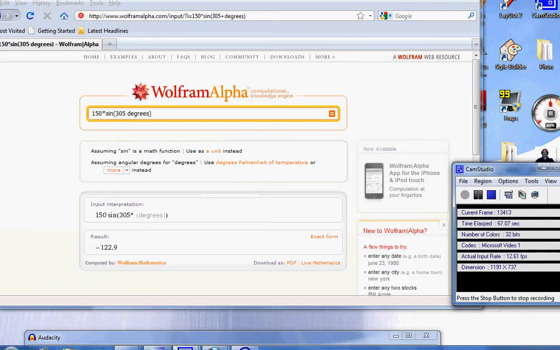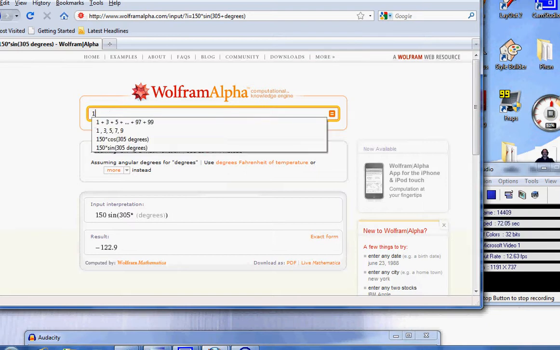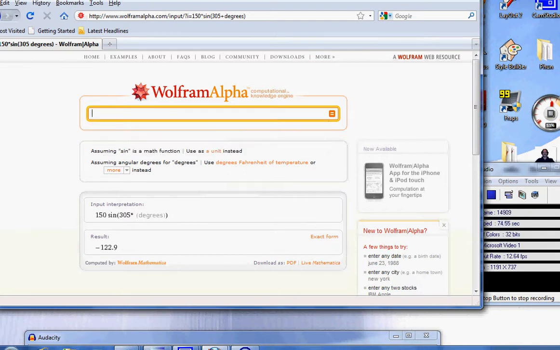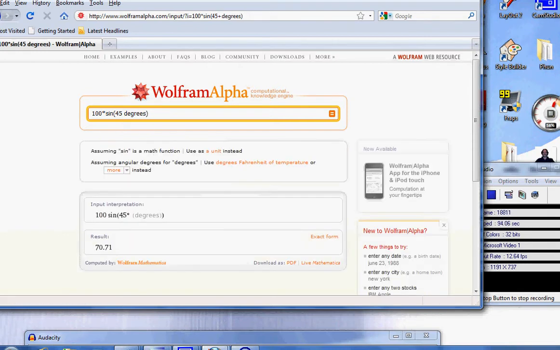First, however, I don't have a calculator, and so I, of course, have already sketched it out, but I can learn to put basic formulas into Mathematica. For instance, we ask it a question we usually know the answer to, 100 times the sine of 45. We usually want to put in degrees when we do something like this. Then the first force is going to have components of 70.7 in the x and in the y.